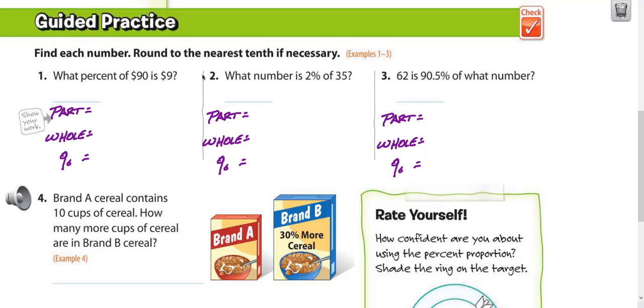So go ahead, pause the video. I'm going to go ahead and do 1, 2, and 3. You can do 1, 2, and 3 right now. You can just do 1 and then check your work and then pause again and do 2 and 3. Whatever works best for you. I'm going to have all 3 of them set up when you come back. So pause the video, start working some problems, and then come back.